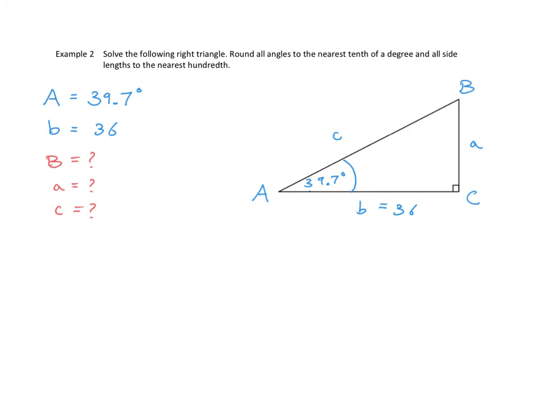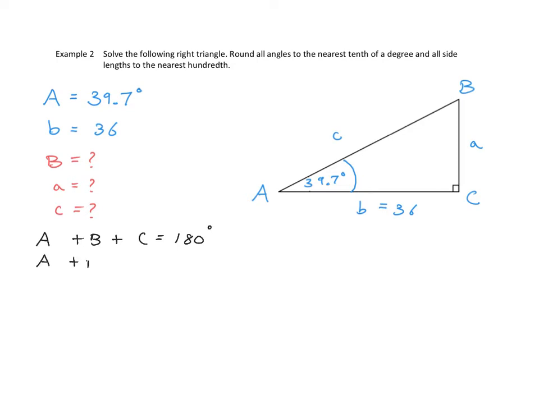for starters, if we try to figure out the measure of angle B, I want to know the measure of this thing here. I don't think we really need to use any trigonometry to do this. I know the following fact. The three angles in a triangle add up to 180 degrees. So I'm going to write this down as, well, if I take angle A, add it to angle B, and add it to angle C, it is a fact that these three angles must sum to 180 degrees.